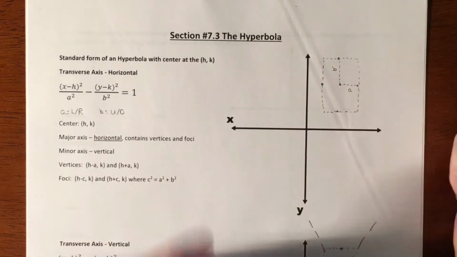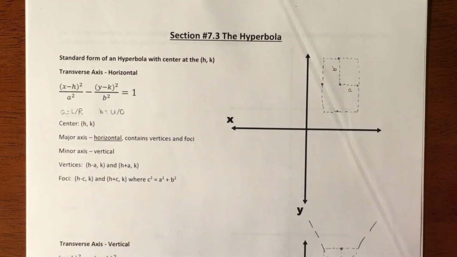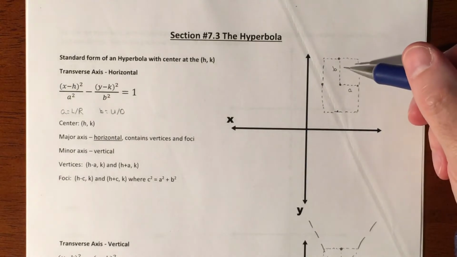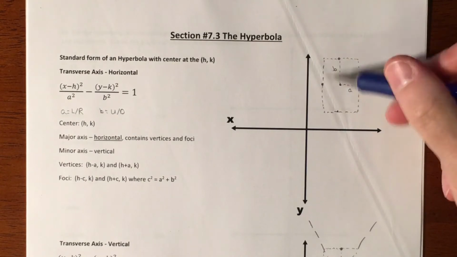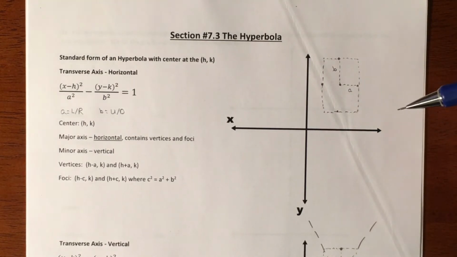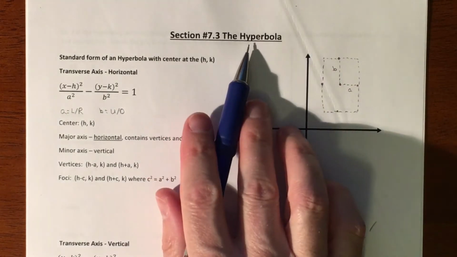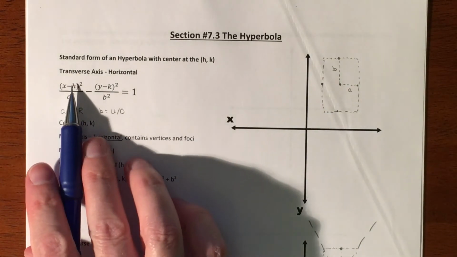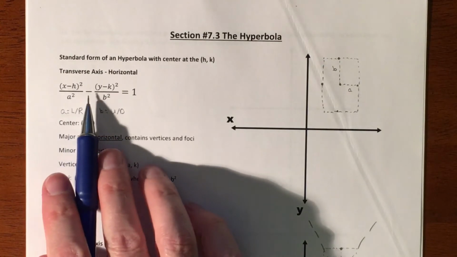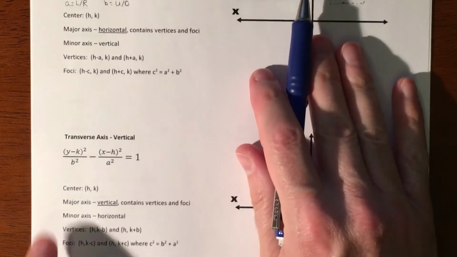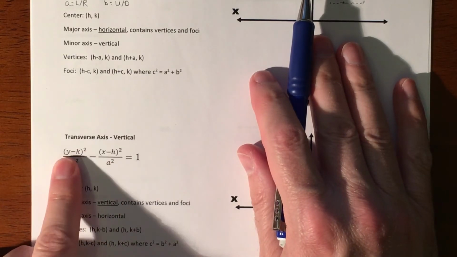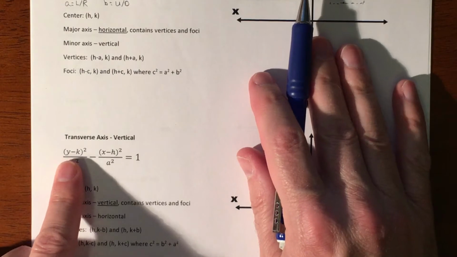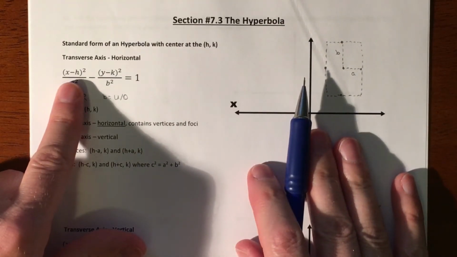And this graph is not considered a vertical hyperbola. With an ellipse, you would have had a vertical ellipse because your B values would have been bigger than your A, according to what I just sketched. But that's not going to be the case on this. Your hyperbola is going to be dictated by whether the X's are first and you're subtracting the Y's, or in the second one you have the Y's first and you're subtracting the X's. So if the Y's are positive, then you're going to have a vertical. If the X's are positive, you're going to have a horizontal.